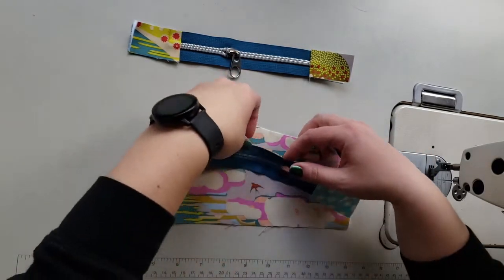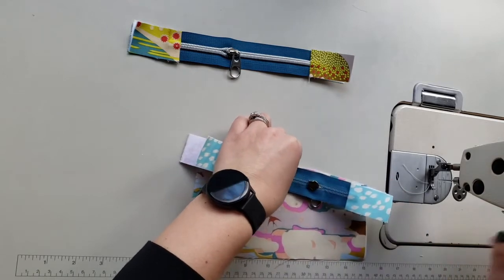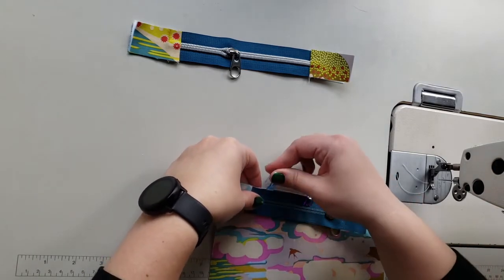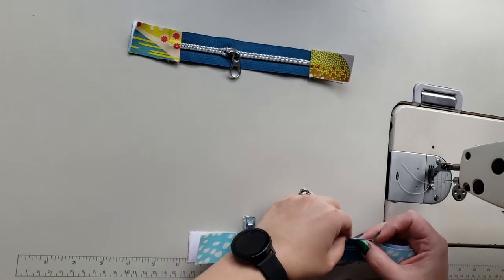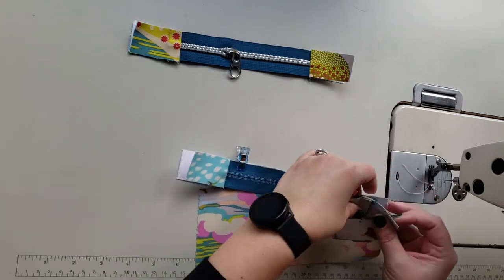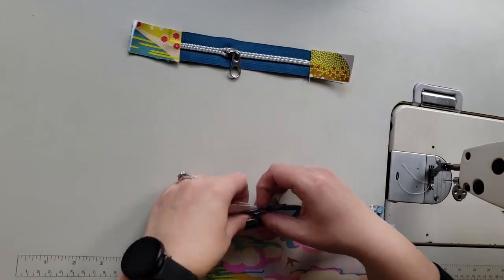But it really isn't that important that it's perfectly centered. Just eyeball it. So I'm going to clip along the zipper portion first with the exterior flap front. Okay, and then I'm going to fold the lining tab back out of the way, and I'm going to clip the exterior tab to the exterior flap front as well.